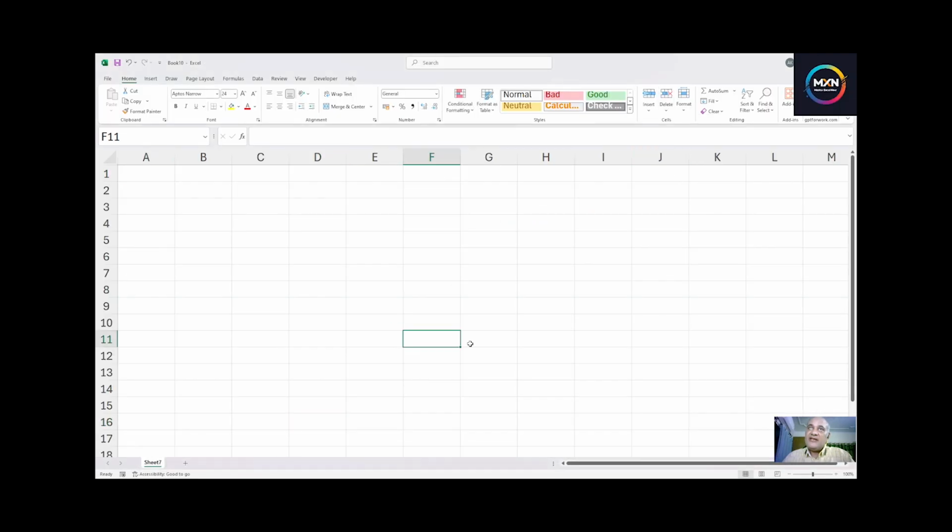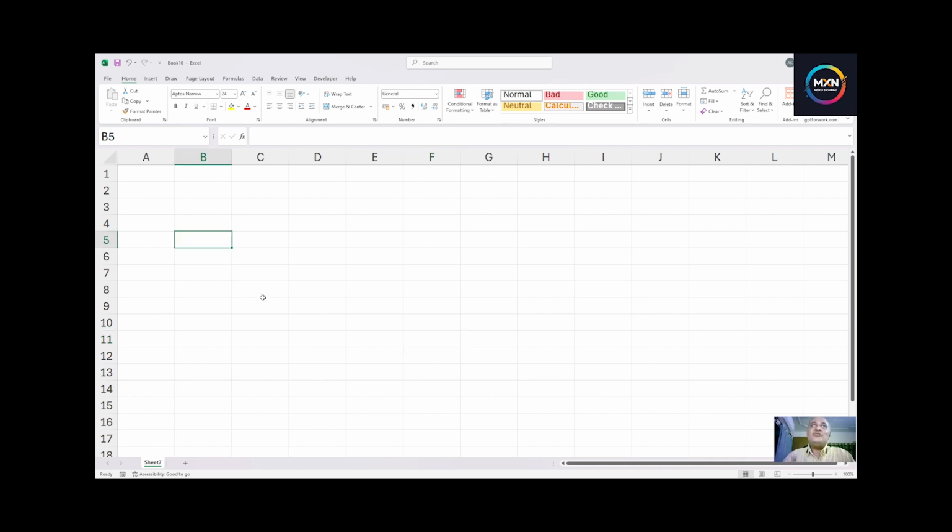Something very interesting that I'd like to share now is that the length of a sheet name cannot exceed 31 characters. It includes spaces and everything else. And believe me, in my experience working with Excel, I've never seen anybody use that large of a sheet name. So this is pretty much it with the sheets.